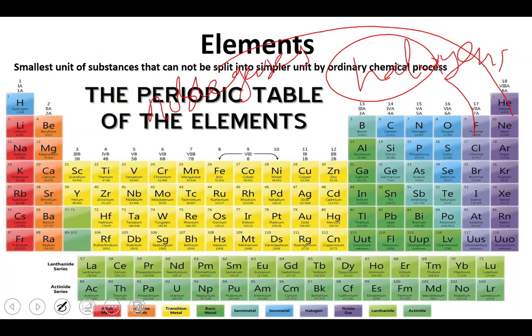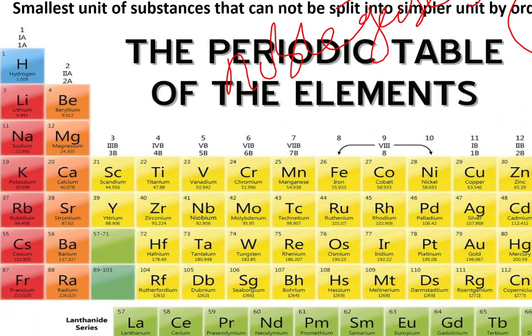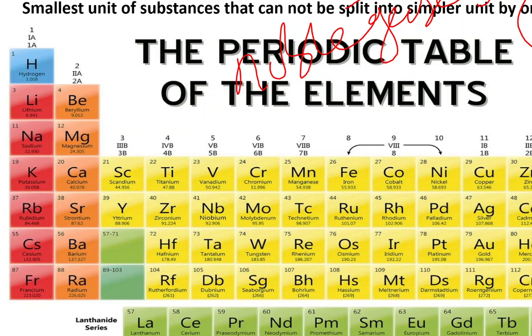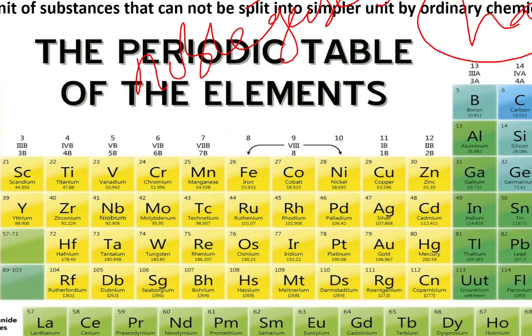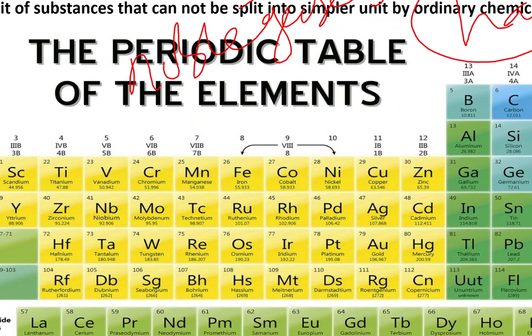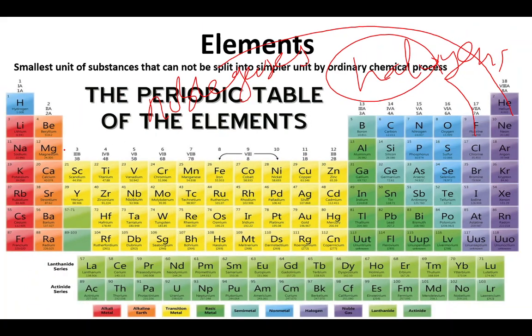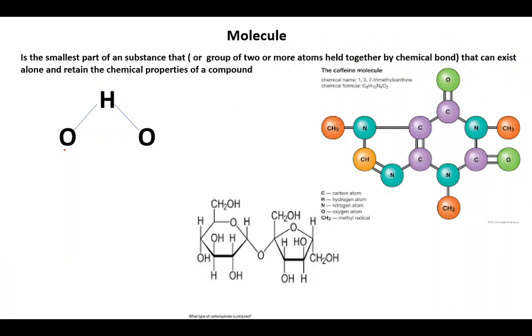Now, we have seen what atomic number and atomic mass are all about. We are still going to discuss the reason why the atomic mass is a fractional number. But note today that the atomic number of an element accounts for the number of protons, and it is the position of an atom on the periodic table. This is everything about this table for now. More details will be looked into when we discuss the periodic elements in chemistry.